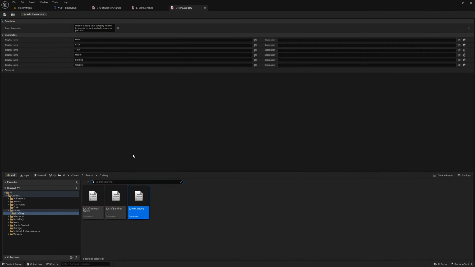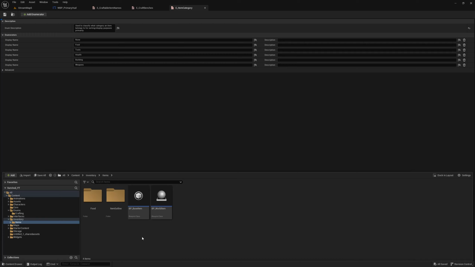All right, so back into the content browser here, I'm going to come over to the inventory and the items folder. And inside the items folder, we're going to create another folder here. I'm going to call this one Craftables, and then open up Craftables. And inside here, I'm going to create 2 more folders. I'm going to name this one Food, and this one I'm going to name Health. Obviously, these will store the craftable food items. This will store the craftable health items.